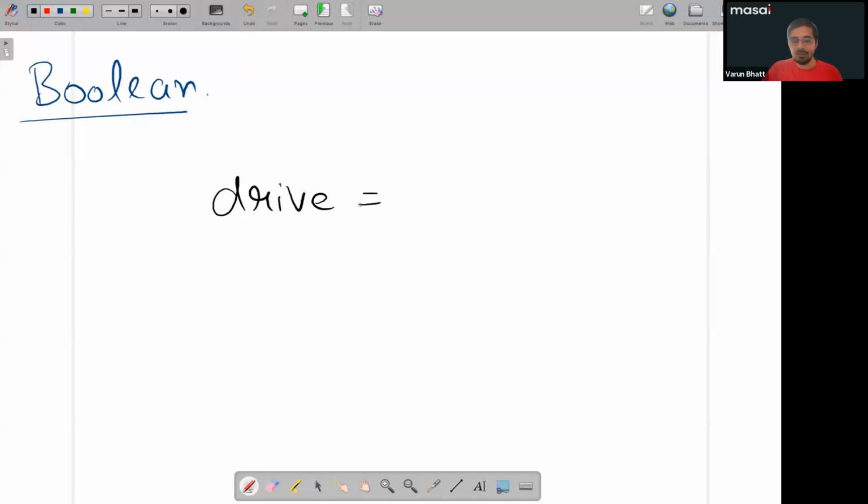You will not answer with a long explanation. You will just say true or false, yes or no. There are a few things you have seen on websites where they ask whether you have this thing or not, and you just answer yes or no. Those values are known as boolean values. A boolean can only be either false or true.